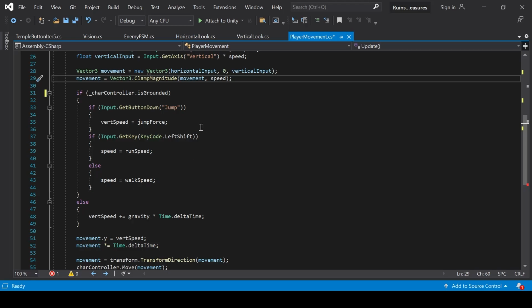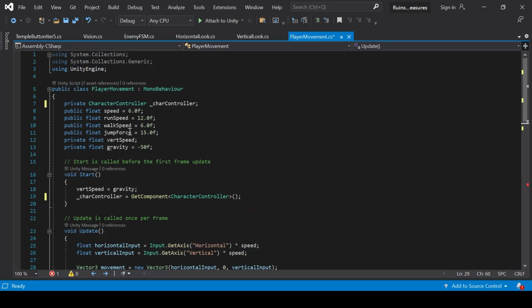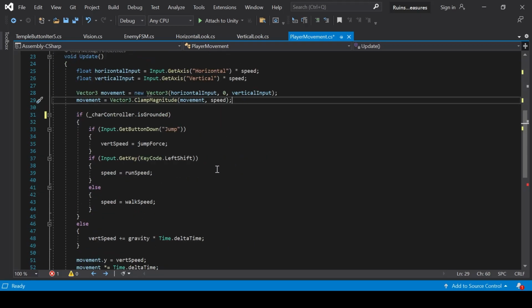Okay, next is jumping. We use a character controller method called isGrounded, and it's checking to see if the bottom part of that capsule is touching anything. And if it's touching anything, it's going to consider you grounded. If you are grounded, to prevent double jumping, we then change our vert speed. We come up here and set our vert speed from that -50 from pulling you down to your jump force. So it goes from -50 to your jump force, which is 15, and so it'll apply a y value to your movement.